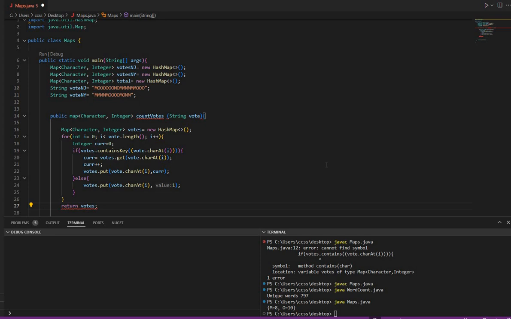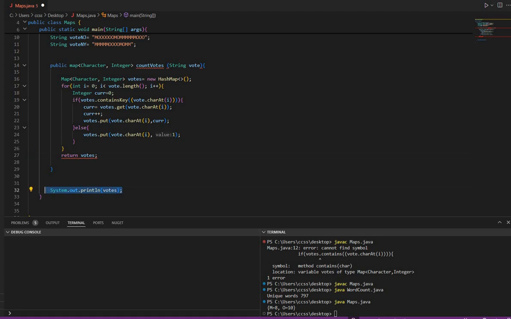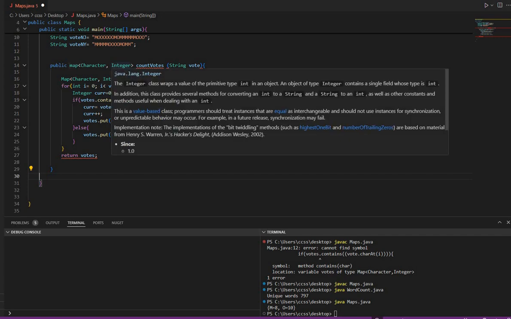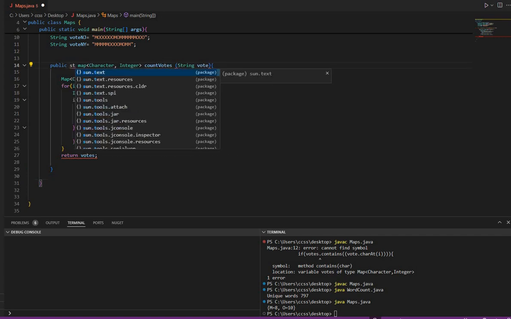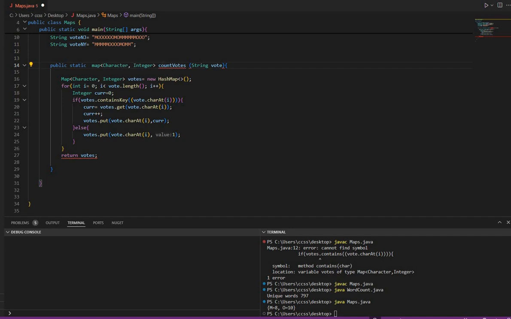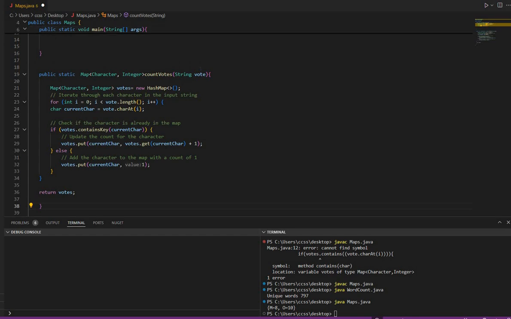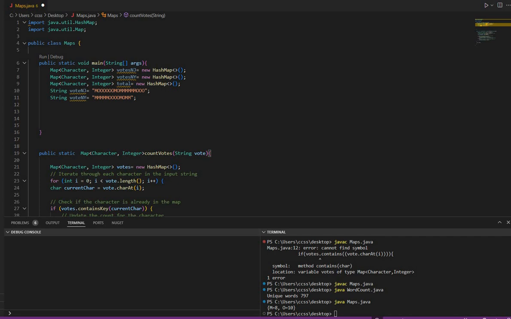Okay. Why is it giving me a problem? Oh, my bad. I was declaring the method inside the main method. I should have declared it outside. Okay.